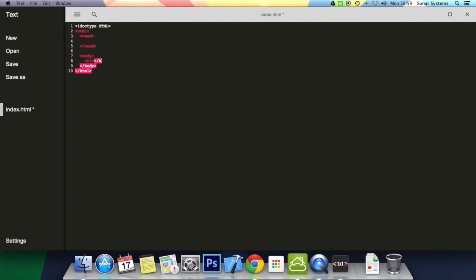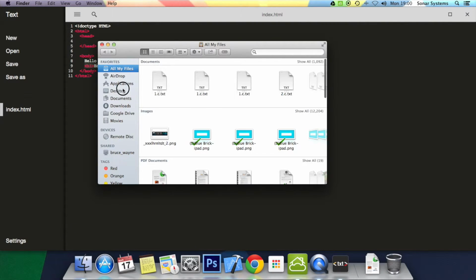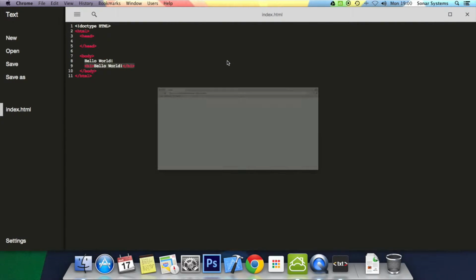Let's close the tag. The headings tags have a little bit of styling applied to them by default. You can overwrite it with CSS, but they have a little bit of default styling, mainly just size. Actually, I think that's all it is, just size styling. So we'll just put hello world. What we'll do is we'll put hello world above it so you can see the difference between no tag and an h1 tag. So let's go to desktop, HTML, open it up.